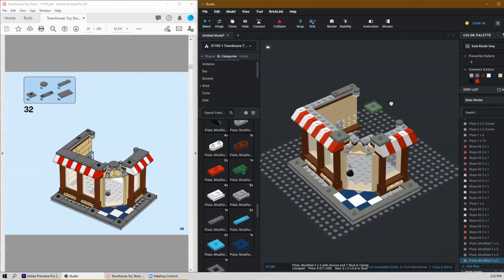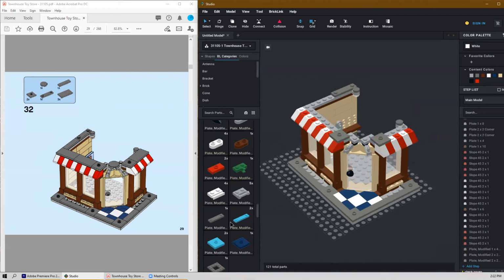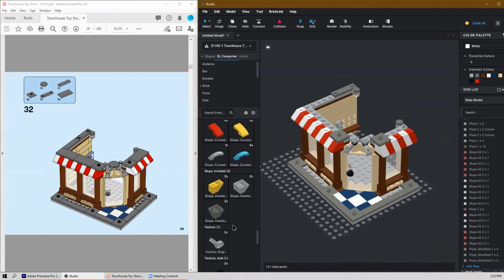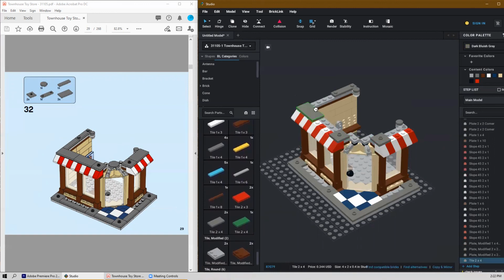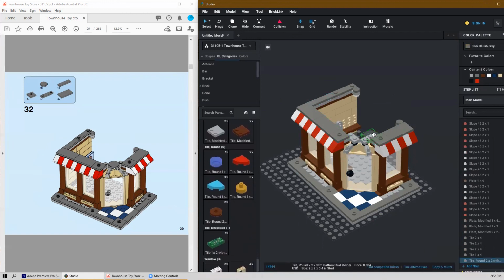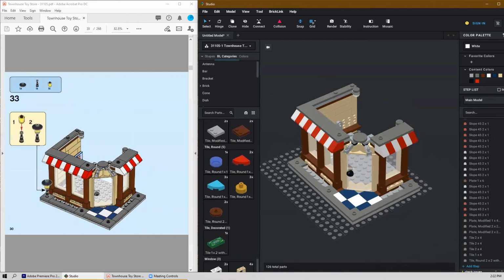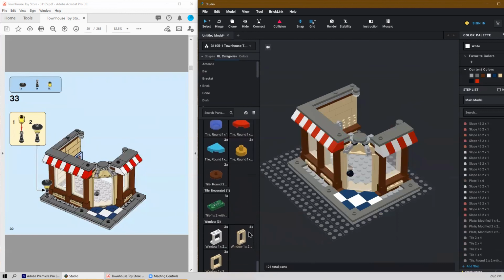Very common. Okay, we need some big tiles here, some 2x4 tiles. Now that I'm used to where the tiles are, there they are. So 1, 2, and then 3, and then we need a 1x4 to go in this way, like that, and then a big round tile to go in the middle. Now that's going to sit just like that. Okay, perfect. All right, now so we're building a little street lamp here, a very tiny street.